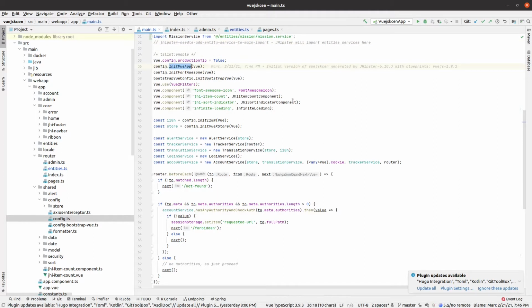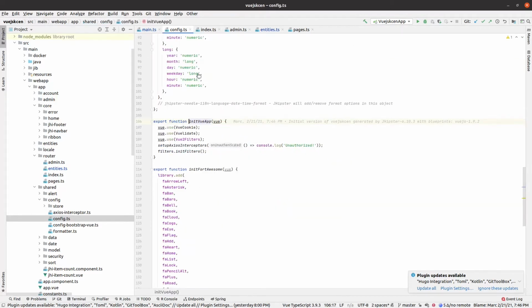Next, we have this config.initVueApp. It will call the initVue under config. Let's see what it does. Basically, it calls Vue.use on vue-cookie, which is a library to manage cookies, and Vuelidate, which is a library to make validation inside Vue. So for texts that are too long, too short, required, all those validations. We have some extra filters which are used, and by using the Vue.use, it makes sure that the classes and the library is loaded only once. We can create multiple instances of the same object, but it will initialize the library only one time.